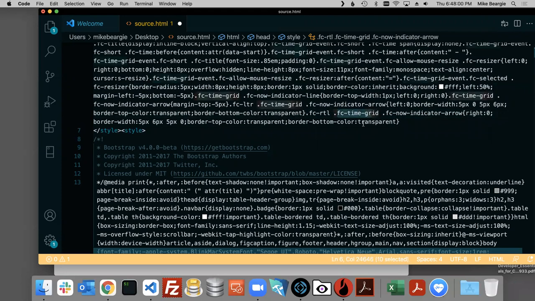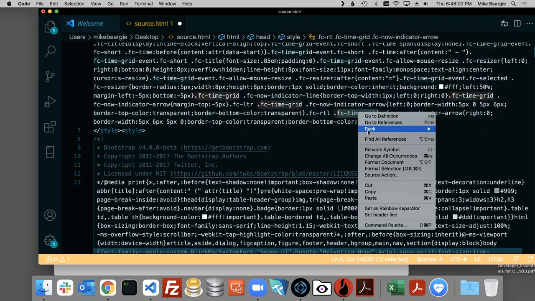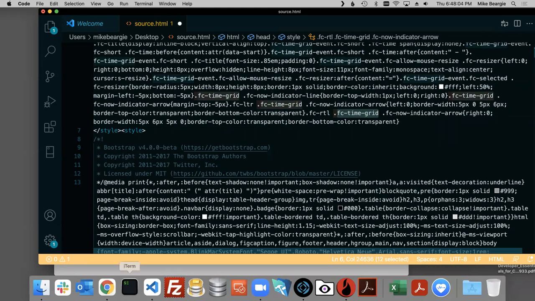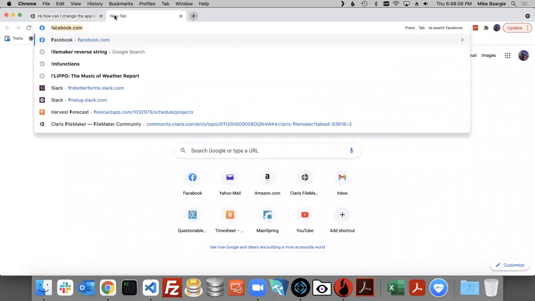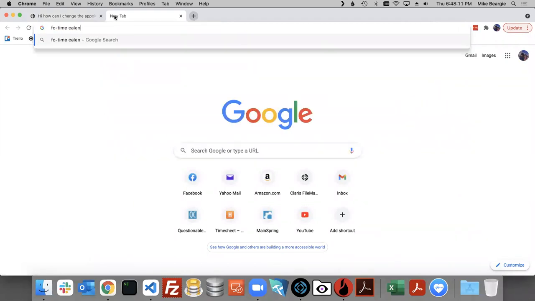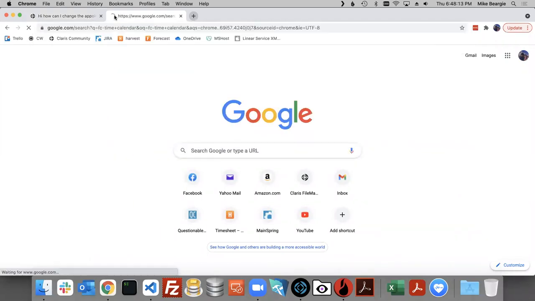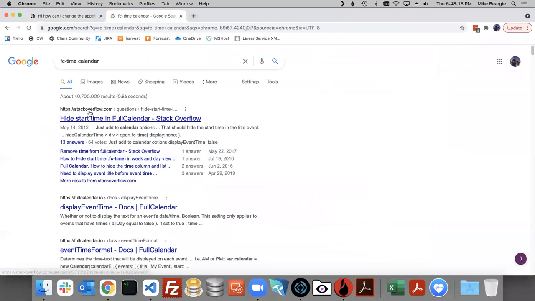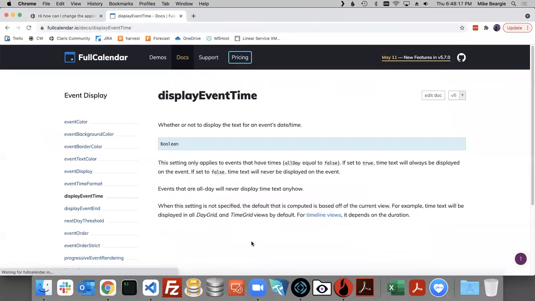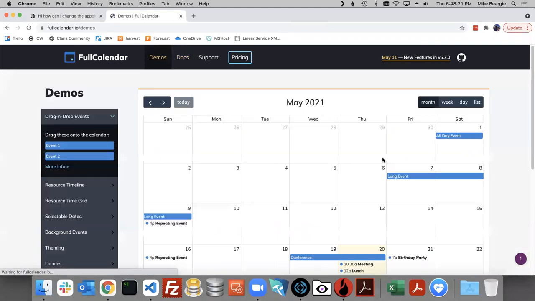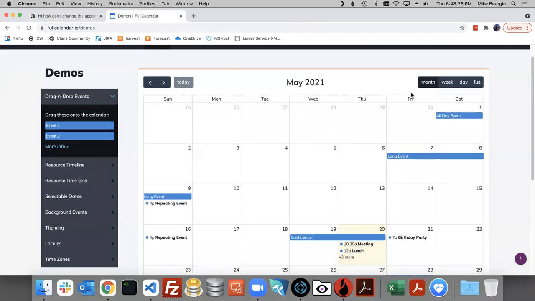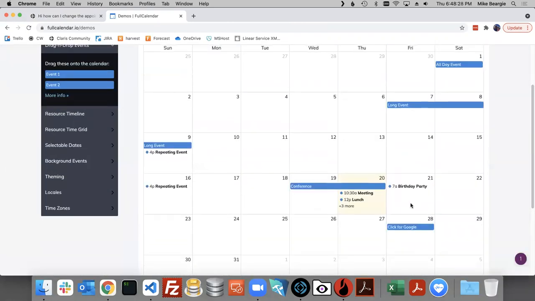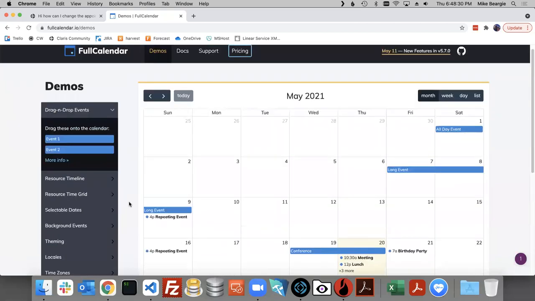So it looks like we're actually using some other package. Another good thing we can do here is Google search this. FC time calendar. So it looks like this is FullCalendar. If we go take a look at fullcalendar.io and its demos page, wow, this looks kind of familiar without the buttons at the top, but maybe this is the same thing.